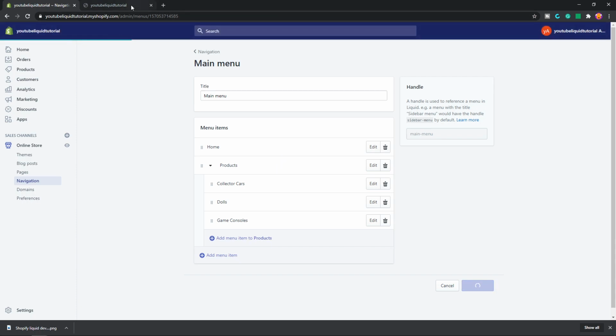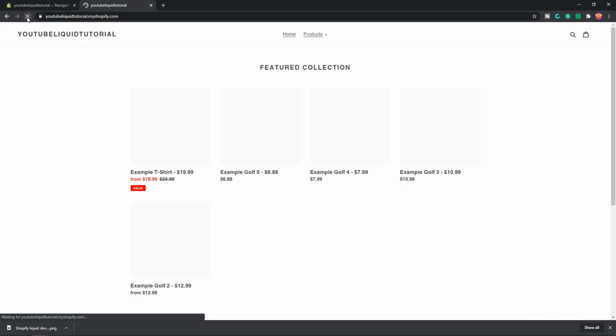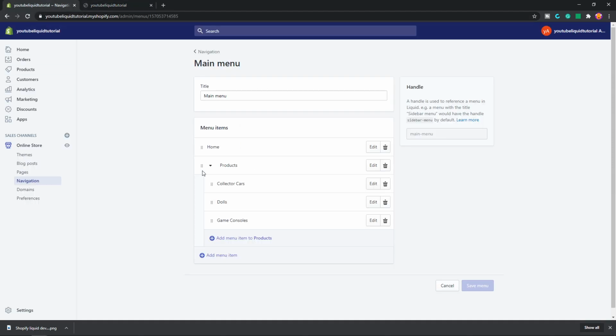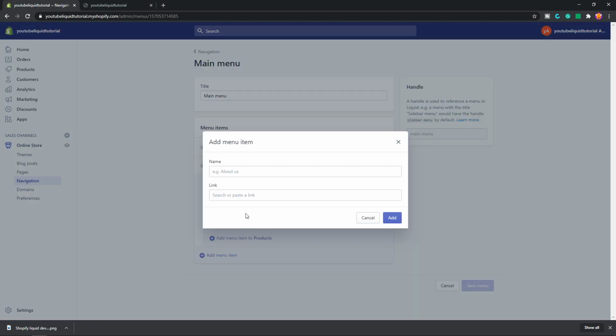If we save this and we look at our page now, so we go under products, we'll see we've got this little menu, which is not our mega menu in the end. It's just a couple of categories that we added, but now we're going to start building up the mega menu structure. So now what we'll do is collector cars. We'll add some stuff, and I'm just going to add test data. So you can first start off by going to this add, and I'll say test car 1. And I'll make this homepage and I'll add it.